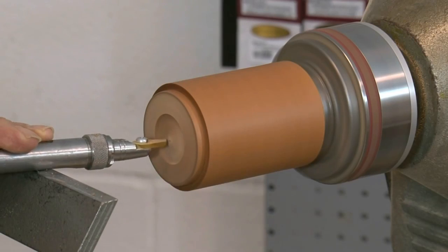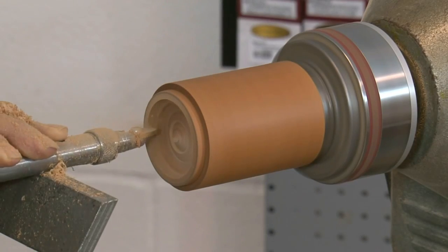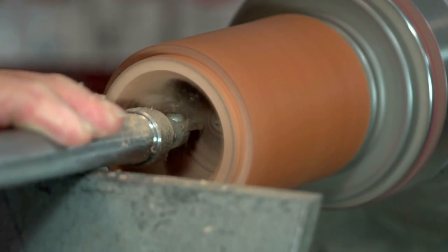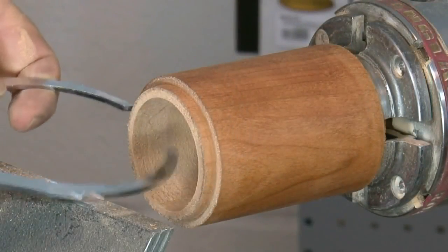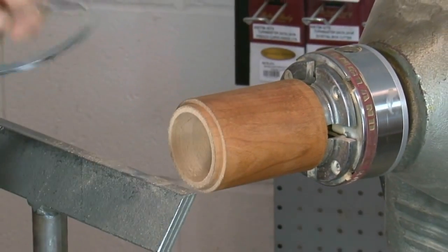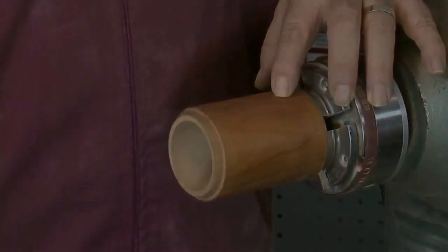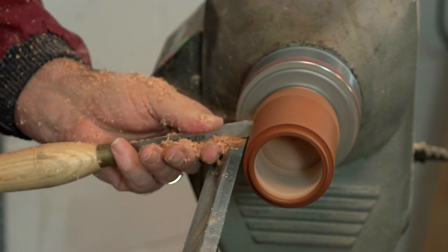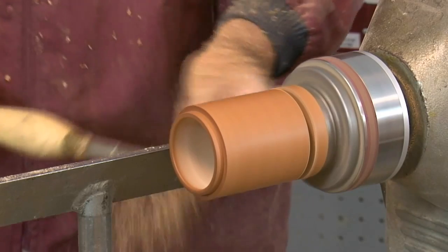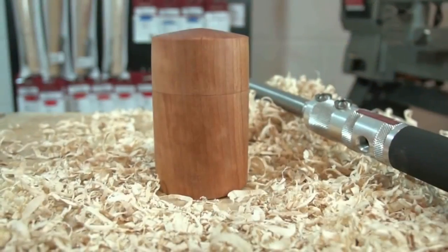Now hollow the main section to the desired wall thickness. Part from the waste using the parting tool and fine tooth saw as before. Hand sand, finish the base and proudly display the box.